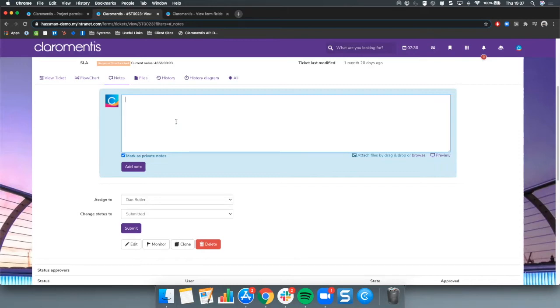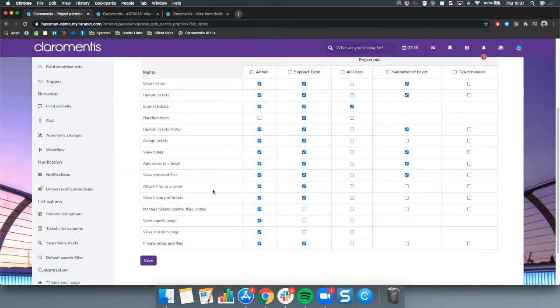So for instance, based on these permissions, where we would say that the handle ticket, let's say there were like 500 people in this project role as an example, a bit too many probably, you will be able to limit how many could be selected at one point based on it being in a certain status or something like that, but you can't do it purely only for that individual, I'm afraid, Chris.